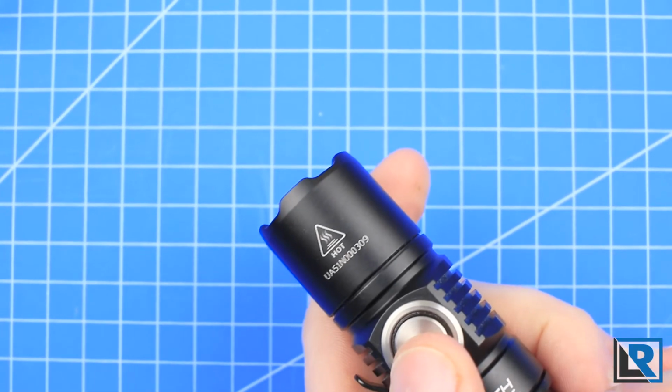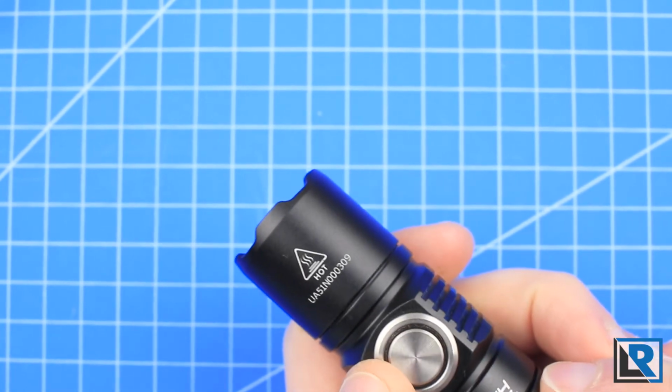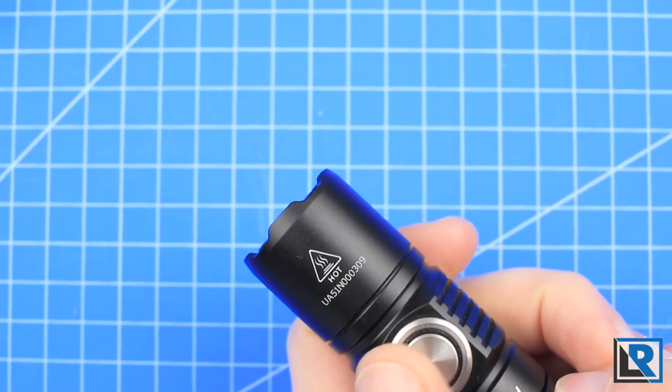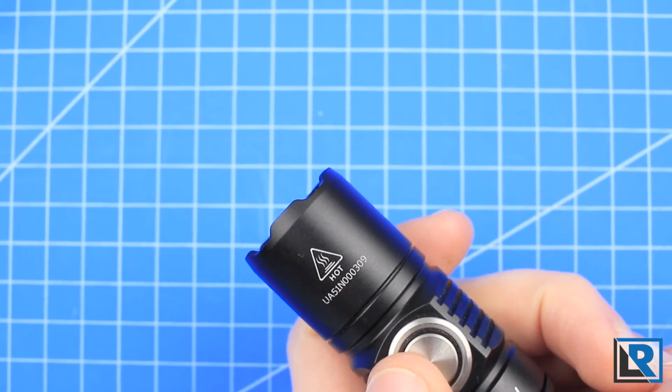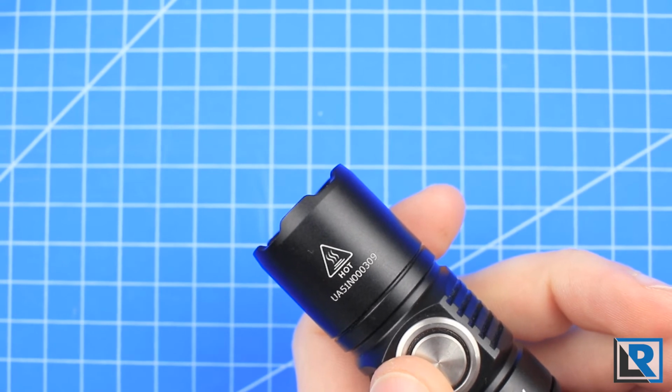Lockout is accomplished by pressing and holding the switch. This indicator, which is hard to see under my video lights, will flash red once to let you know it's locked. Doing the same thing will unlock it and bring it on in low lumen mode.